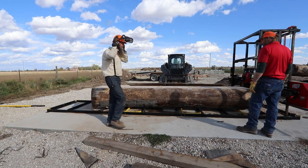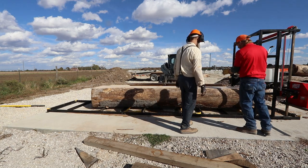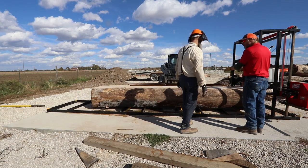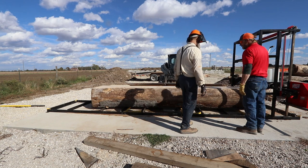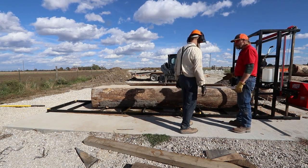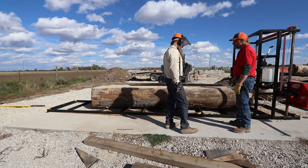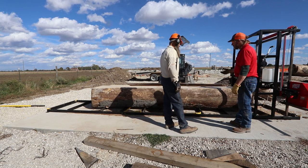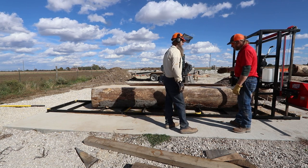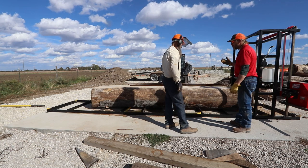So what do we do now? Well, now we need to get some boards off of there. We should take that top one and get it right off of there and set it off to the side. And we'll take that bottom and we're gonna flip it, get that down to 11 inches so we get a better face on the other side because we got about 3/4 of an inch left. Right. So we'll clean that up again. Then we can get a flat side on that one. Right. And then flip it back over and start buzzing her down.